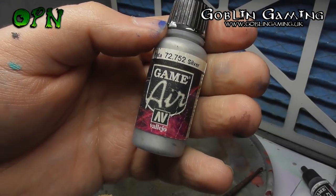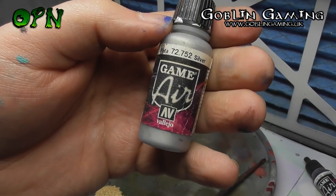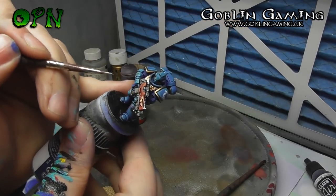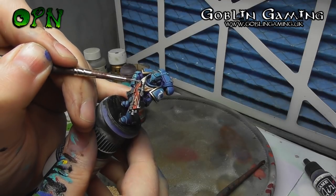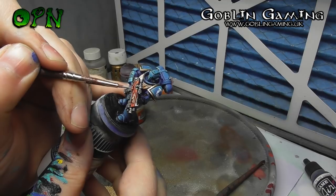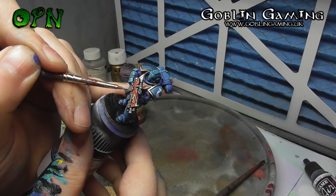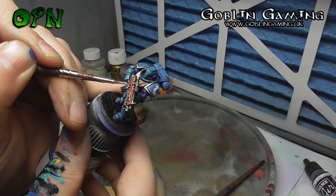Now I'm going to create hard edge highlights using Vallejo Game Air Silver. Now Vallejo Game Air Silver is a really bright colour, so it's important that you try to keep these hard edge highlights as thin and small as possible. Also, if there's any tiny little bolts and those sorts of things on the gun, I'm picking those out with the silver as well, just to create even more interest on the gun.